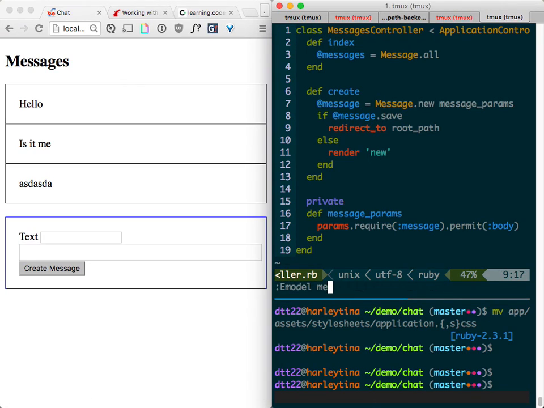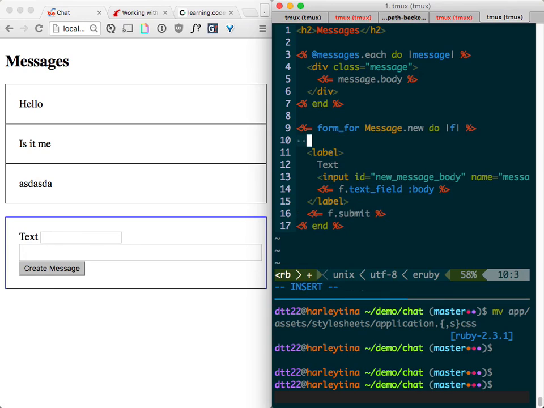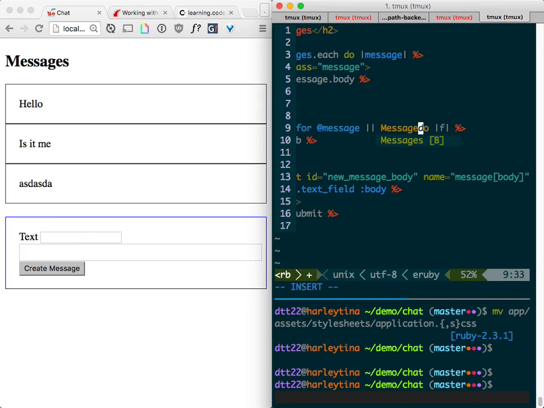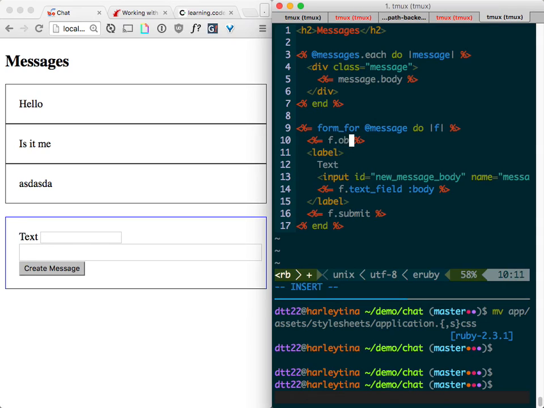So first, let's make sure we have some error. Validate presence, body presence true. And then how do you show the error? Notice. Okay, fine. But then the error is actually in the view. Now you need to change this to message. It comes from the controller, right? You can also do, if there's no message, then you create this new. But now let's just use message all the time. And here you can pass message dot errors, display it.